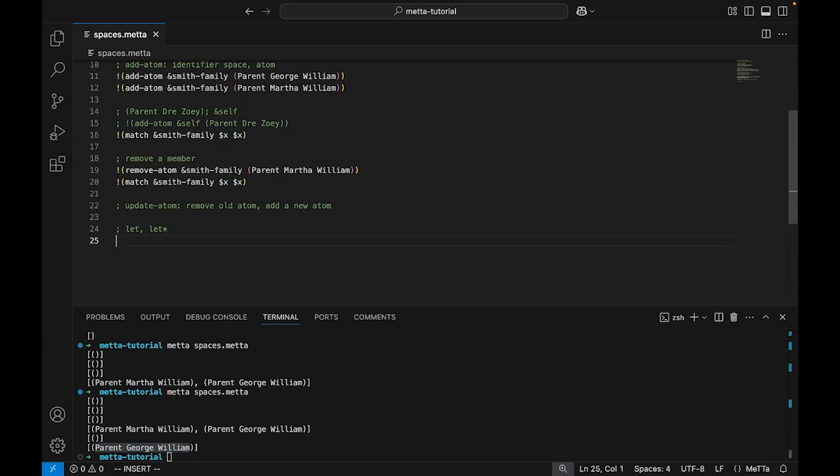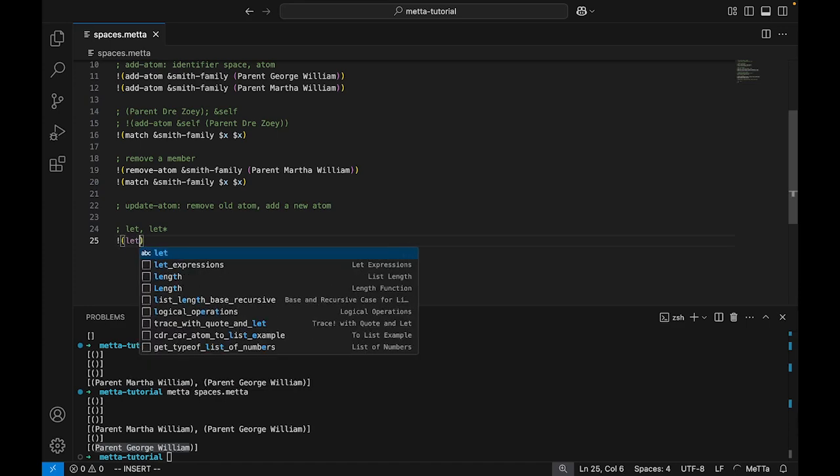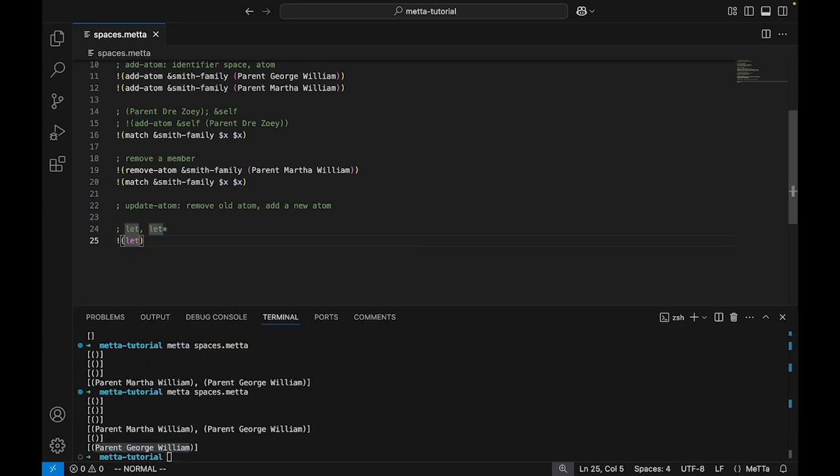First, let's start with the let function. The let function is used to bind temporary values to variables, and use those bound variables in our own computations.